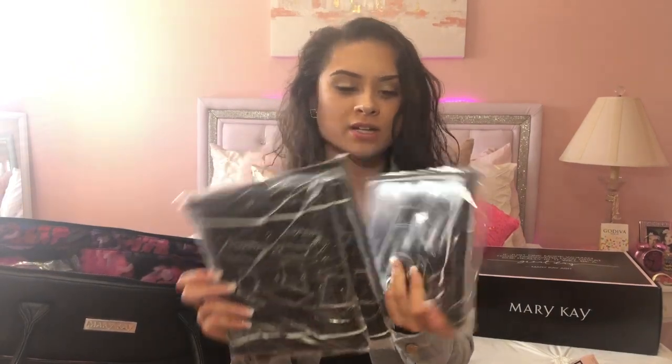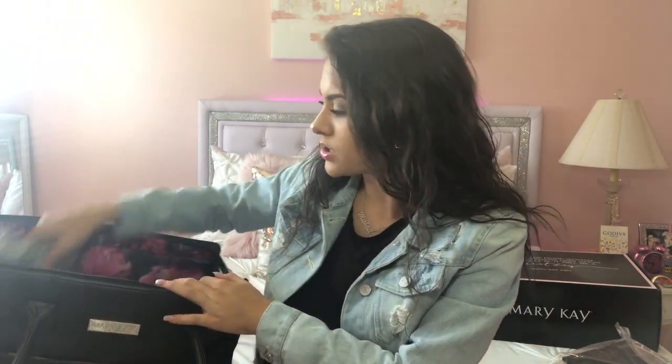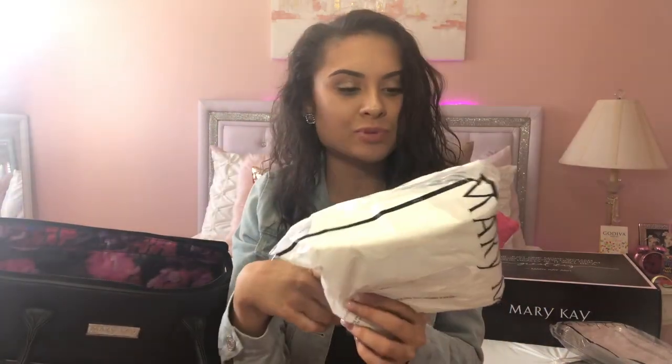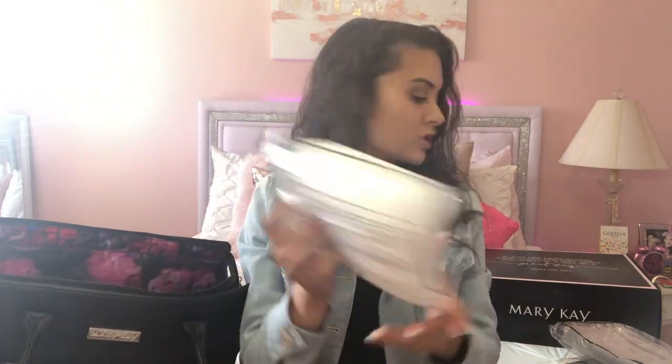4 of these makeup stand things, and it comes with mirrors, so whenever you're throwing your party, everyone can try out the makeup with their own little makeup mirrors. And then what goes along with that are these little tab things that you put all of the products you're using on so they can try them out. And then you can't forget makeup remover wipes. These are just disposable face cloths, that's what they're called.